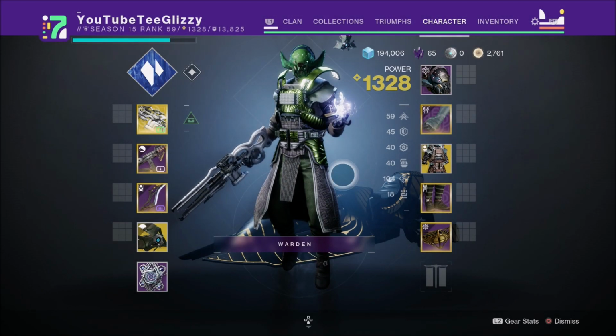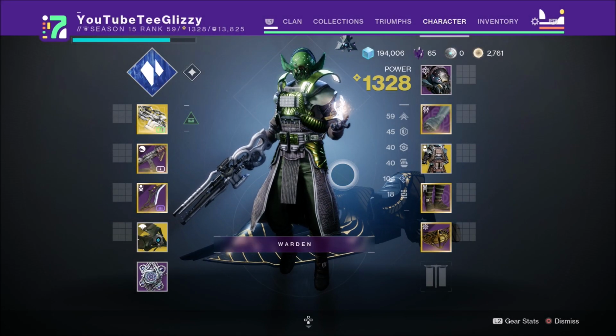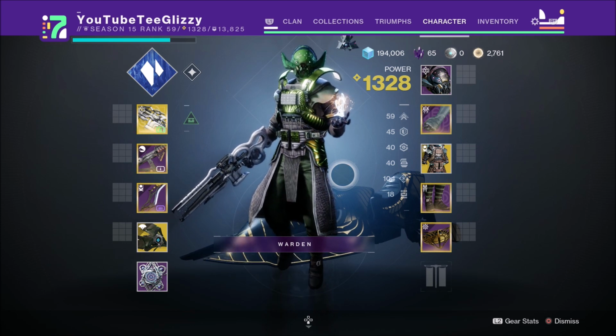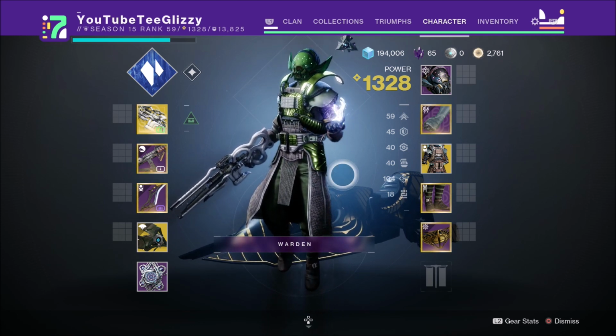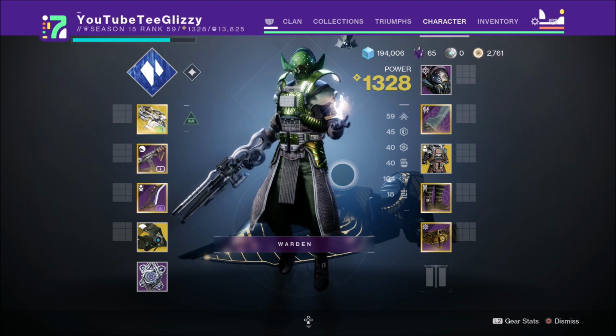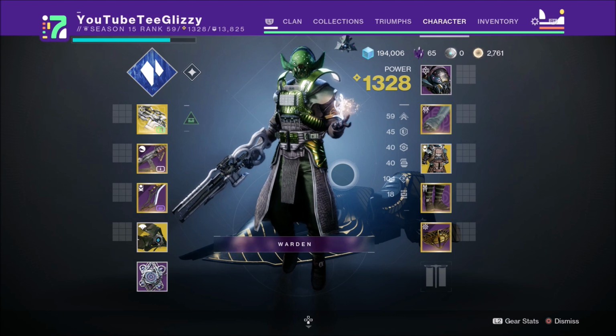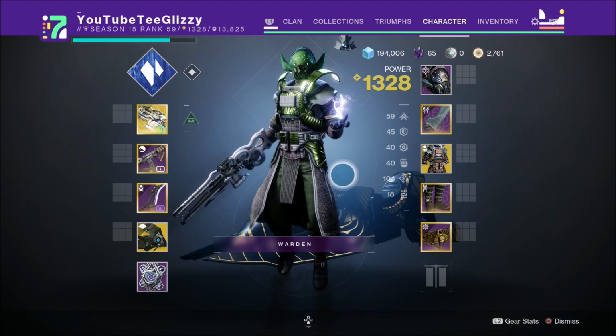Hey guys, T Glizzy here, and in this Destiny 2 video, we're going to be taking a look at a 20-second super build. This build's going to be giving us our super in around 20 seconds, which is just absolutely insane. Thanks to the brand new mod, Elemental Shards, we're able to get our super in under 30 seconds. So we're going to be getting into all the details in this video.